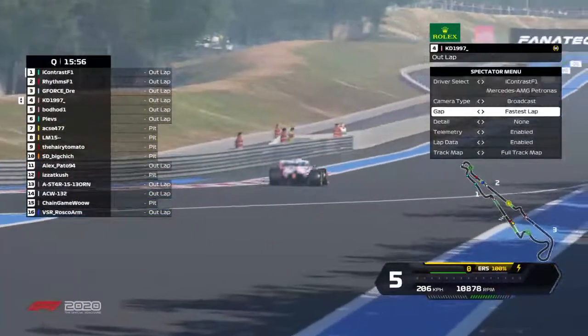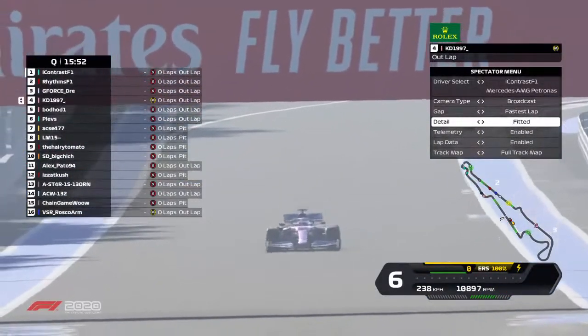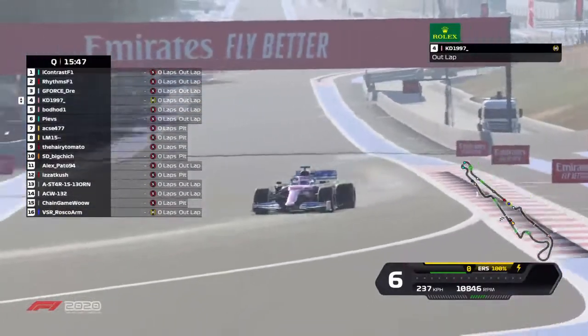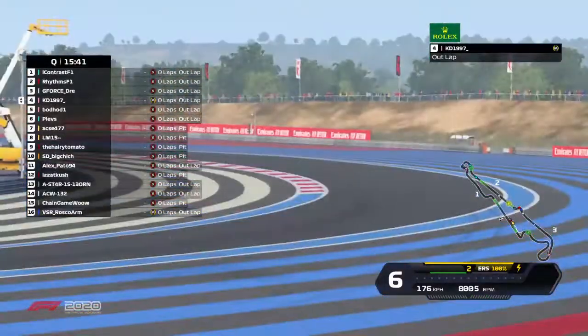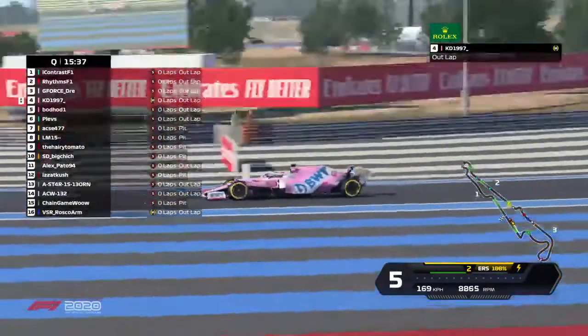Now actually, we'll have a look at what everyone's on. Everyone's on the soft compound tyre. Interesting. KD, a driver who's new to the championship, he's on the medium tyre. He just wants to gauge the conditions at the moment. And we're going to let him take us on a lap of this circuit. Just before that though, it's probably best we talk about the championship.